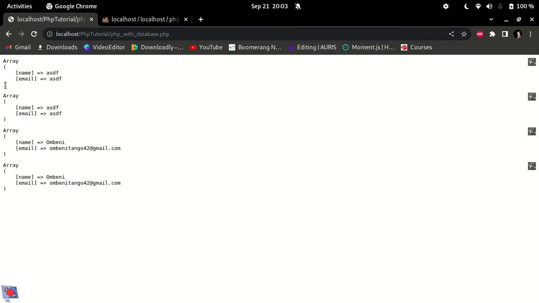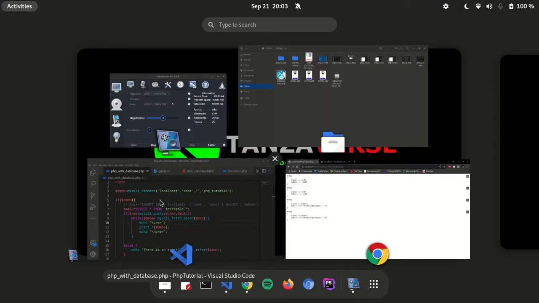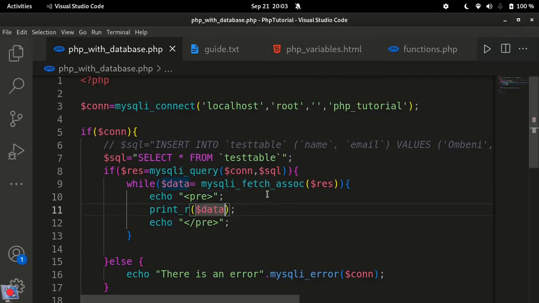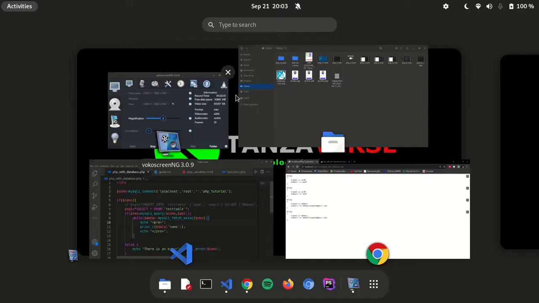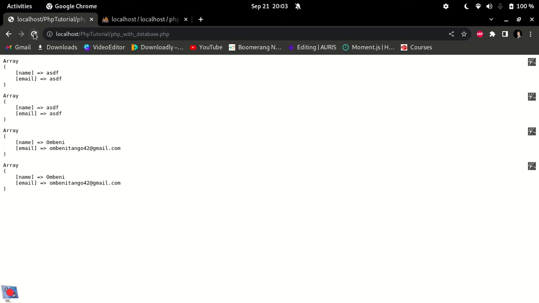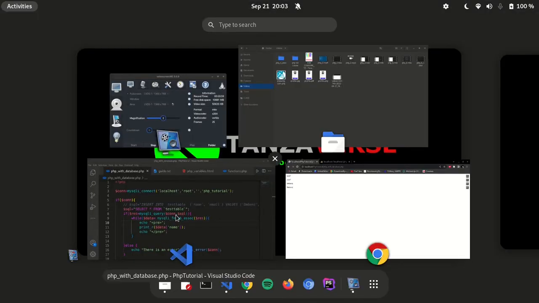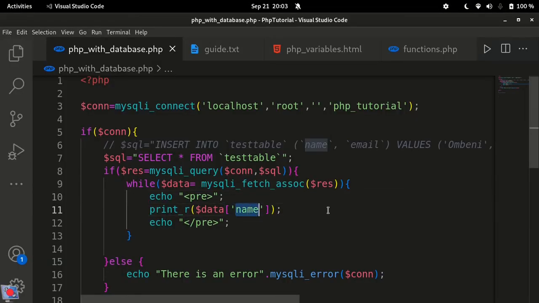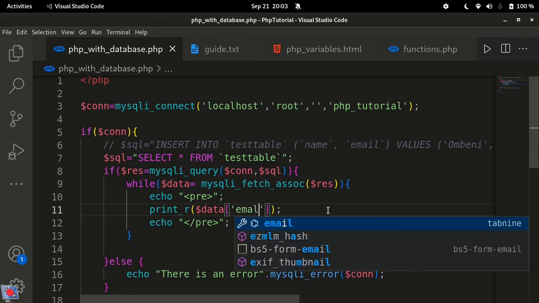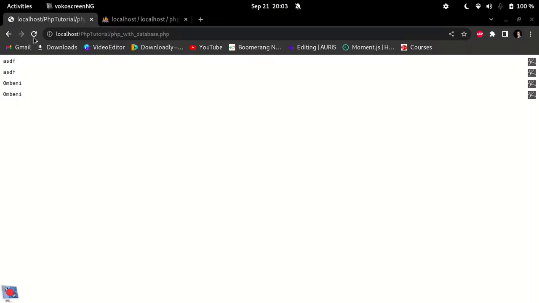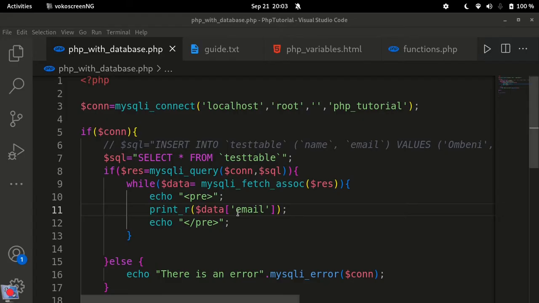Okay, so let's say we have to get this. Let's say name. I'm going to see something nice maybe. Oh yeah, that is good. We're going to fetch all names, of course, and let's just say email. Let's try to get all emails in our database, and yeah, we have that. So that is much better.